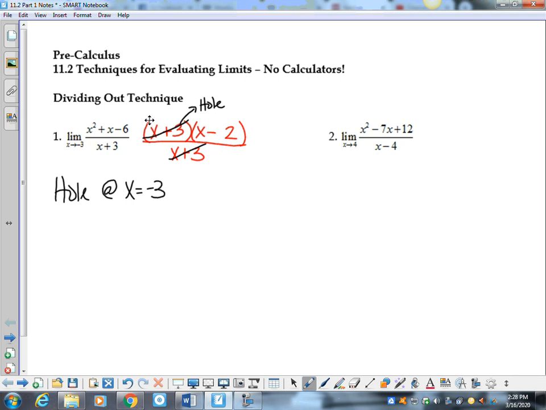The function does not exist. If I were to graph it, there would be an empty circle right there. If I were to graph it on my calculator and go to my table, it would say error when I got to x equals -3 because I cannot plug in a -3. But if I take the hole out, which is what you do when you factor and cancel, that's the removing of the hole. I will then just reset my limit, and I want you to see this part on your paper, I'm resetting my limit of my new function that has had the hole removed. Now I can just plug in a -3 and get where the limit is headed.